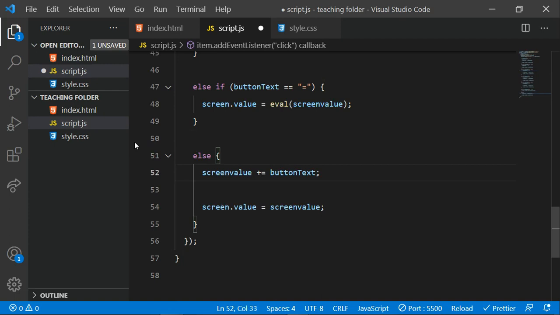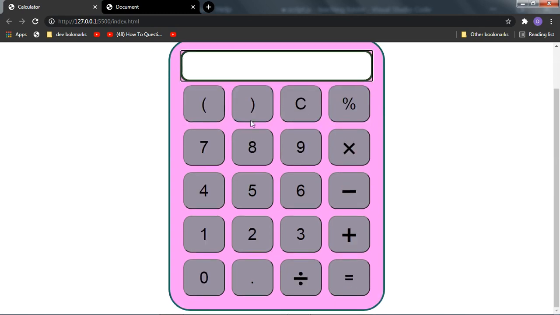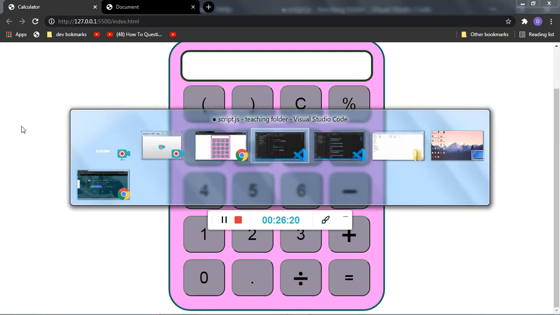Okay, so for this do this, and else, so I just have to do that. So if blah blah blah, and say if true, screen that value plus equals button text, and screen that value equals screen value, and just add this equals to sign. Okay, so else if, so these signs are natural to JavaScript, like this, and the numbers. So numbers you write in there because there aren't emojis. Okay, so wait, where was I?